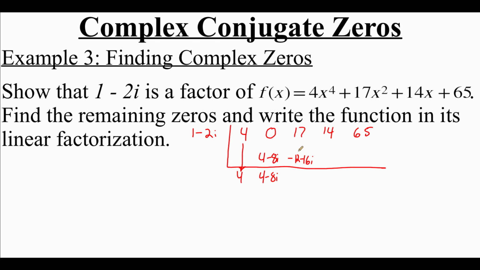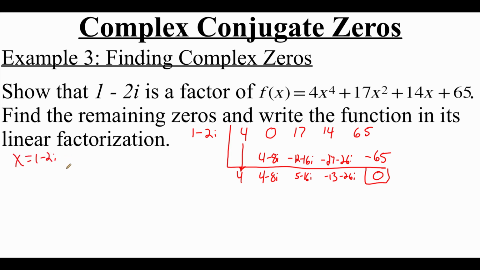Now here, when I add the 17 with the -12 minus 16i, the 17 is a real number, so I'm going to combine that with the -12 on the front, since that's the real number. So I would be left with 5 minus 16i. When I take the 5 minus 16i times the 1 minus 2i, I'm going to get -27 minus 26i. Adding these together, that's going to give me -13 minus 26i. And when I take that and multiply by my 1 minus 2i, I'm going to get -65. So then we add those together and we will get 0 at the end. So that does in fact confirm that we have a 0 at 1 minus 2i.